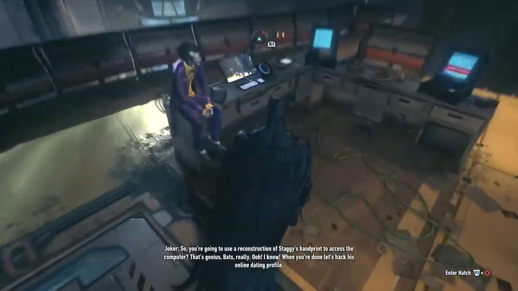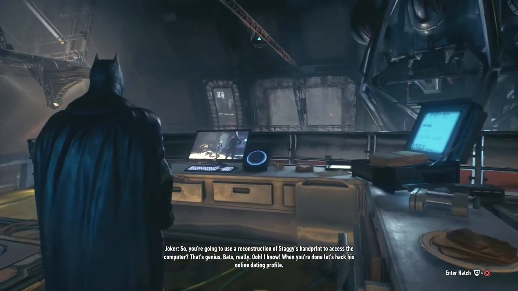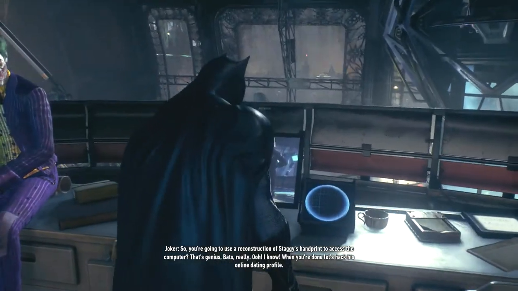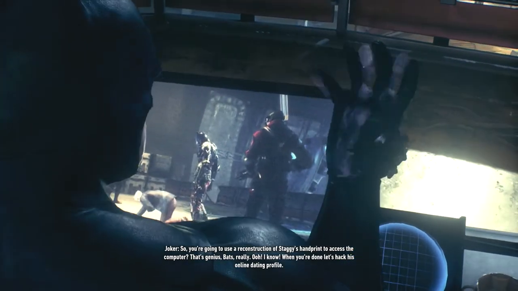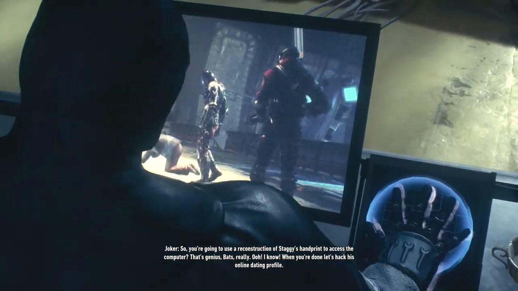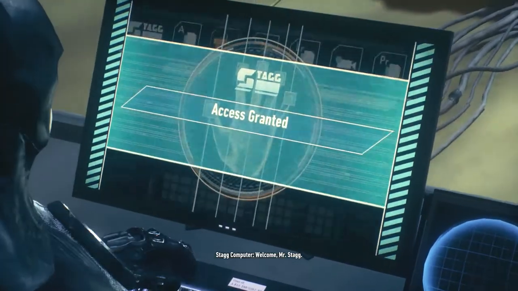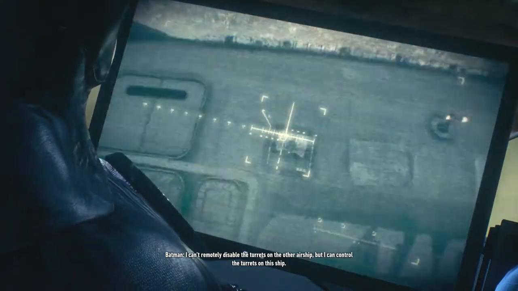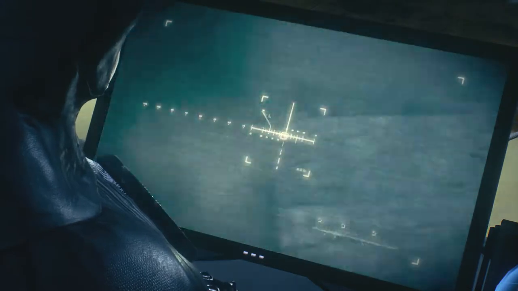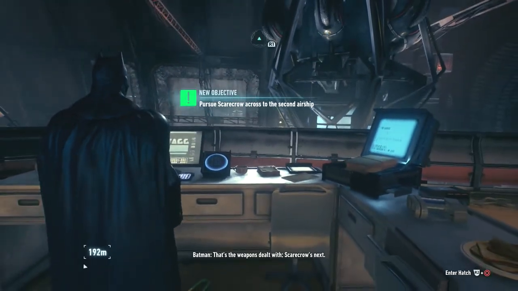Alright, mission accomplished. So you're going to use a reconstruction of Staggy's handprint to access the computer. Oh, that's genius, Bats, really. Oh, I know. When you're done, let's hack his online dating profile. It's pretty good, goof. Welcome, Mr. Stagg. I can't remotely disable the turrets on the other airship, but I can control the turrets on this ship. That's one. And two. That seems like it might have been a fun thing for the game to let me do. That's the weapons dealt with.